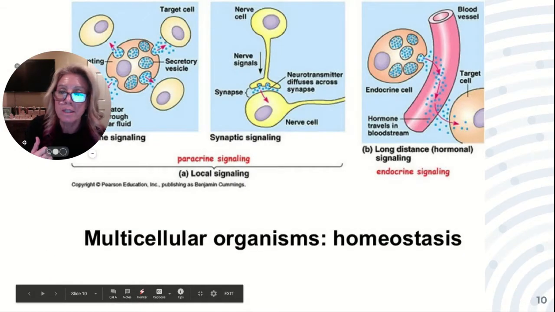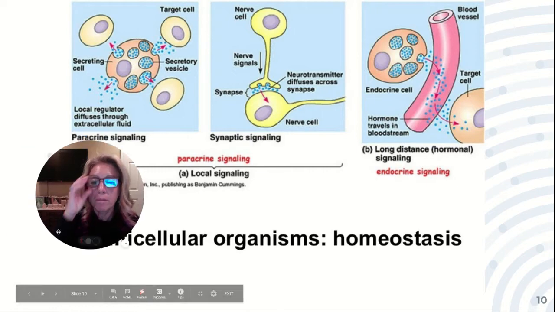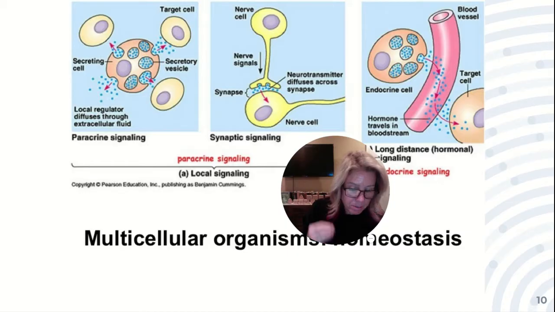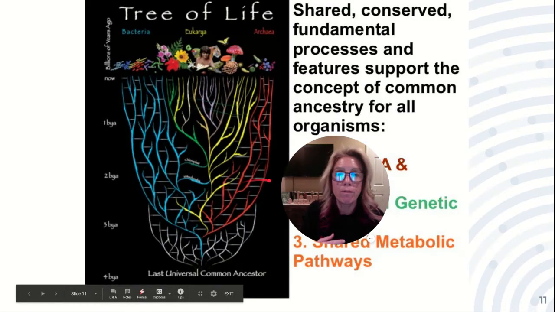Then in multicellular organisms, we've already studied this. We've talked about paracrine signaling, local signaling, right? We've talked about signaling at the synapse. We've talked about signaling at a distance within an organism with hormones. And then we even talked about pheromones between two different organisms. So this process of cell signaling is a pathway that all cells do. The existence of these properties in organisms today implies that they were present in a universal ancestor, and that present life probably evolved from that ancestor.